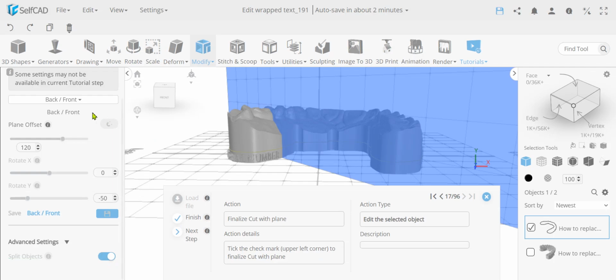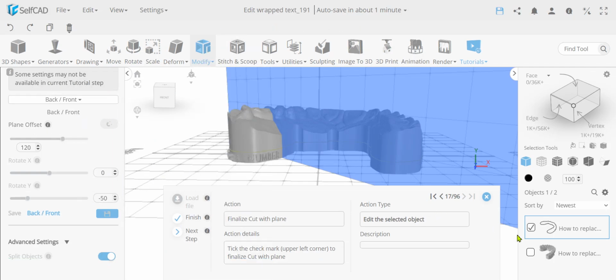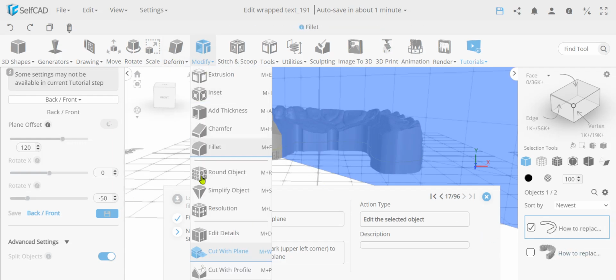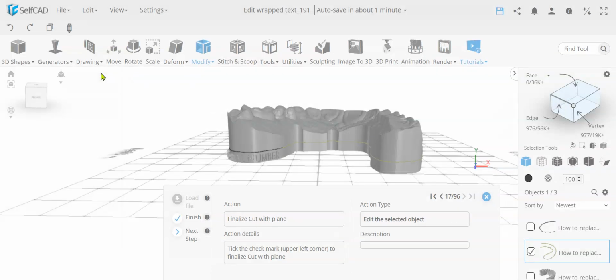So now this is the beauty of SelfCAD, where the same tools work, whereas in other software you have to switch between profile, meshes, different tools. We can use the same thing. I used cut with plane before to cut a mesh, and now we're cutting a profile with it. But the settings may often be different because they're different things. And over here, this is just this that we have for this profile, and clicking like this.